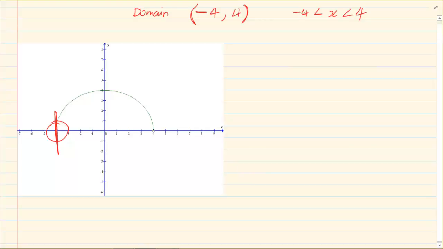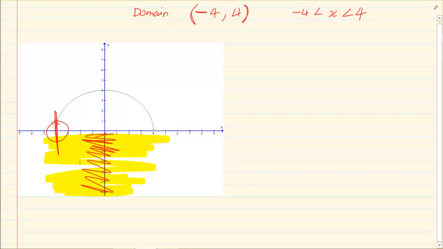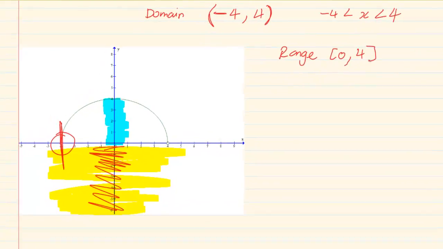Now let's take the other one. If you look, there is no y value of this graph. Can you see? There's nothing here. And at this value, it's going up, but it's stopping at a certain point. It is stopping at 4. So our range, the lowest it has is 0, and the highest it's going is still 4.